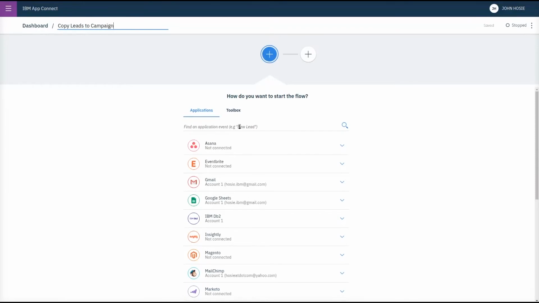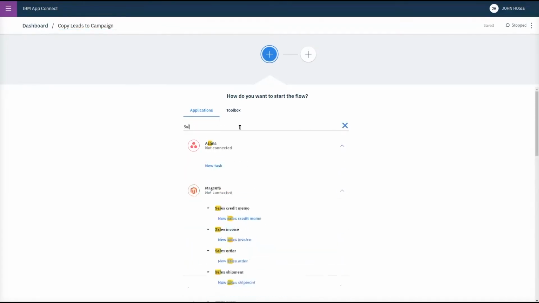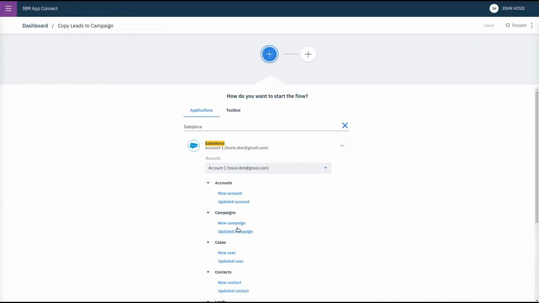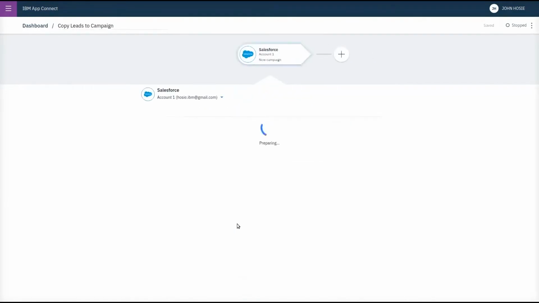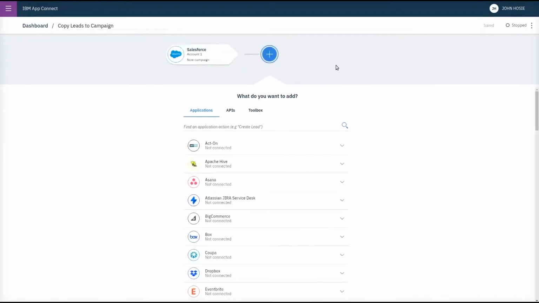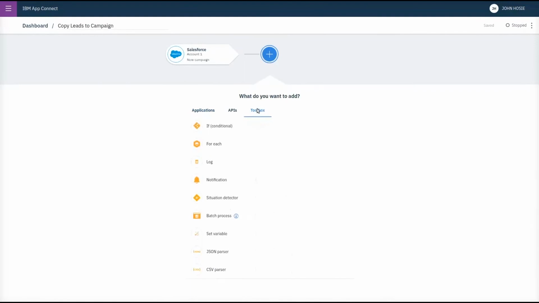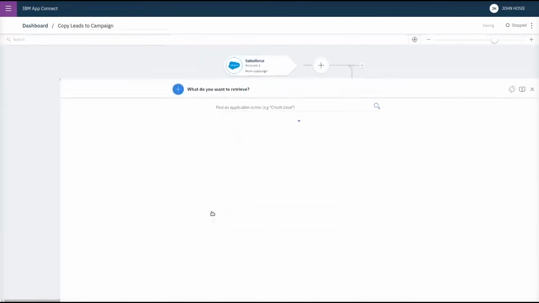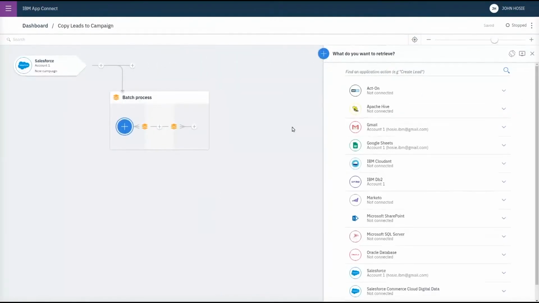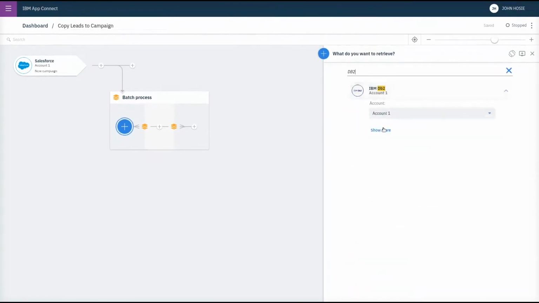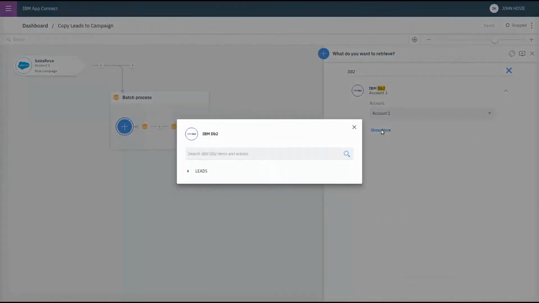The event that will trigger this flow is a new campaign being created in Salesforce. And logging onto Salesforce and creating a campaign is something that Cassie would typically do after the trade show has ended. As soon as Cassie has created that campaign, Tia's flow is going to trigger a batch process to extract the data from the database. In this case, the leads database table.